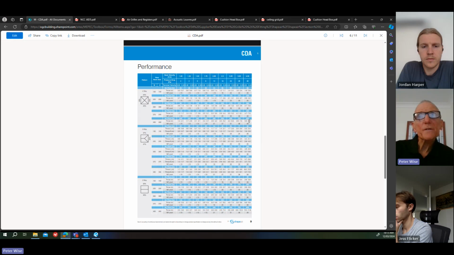If you go right across to the right here, in the blue line, 800 litres per second per diffuser. And it'll give you a throw of 5.6 to 8.3. Now that's quite a range, but somewhere in that range will allow you to work out the spacing. But the noise level there is an NR of 39. That's quite high. Are you guys familiar with acoustics? Have you studied acoustics at all?